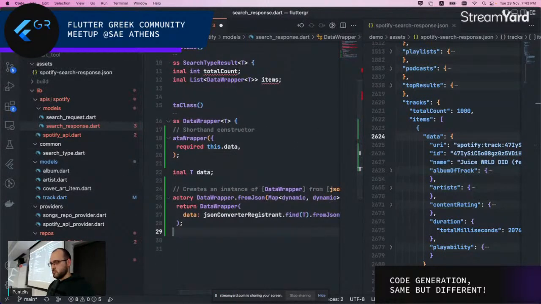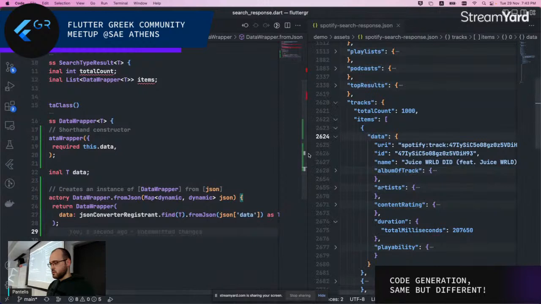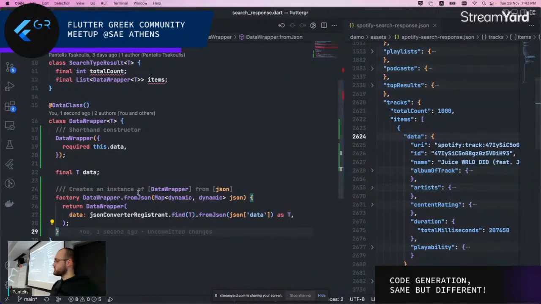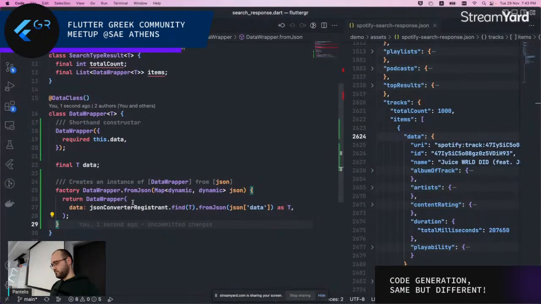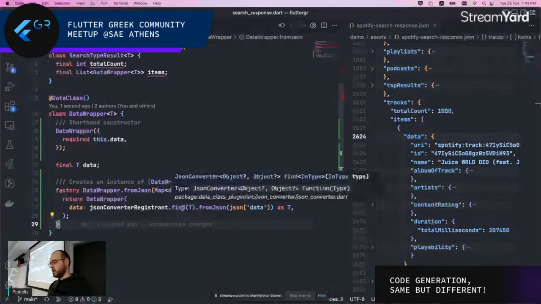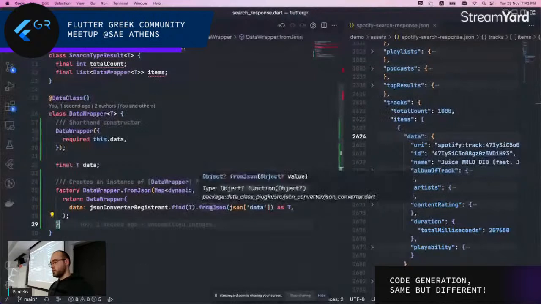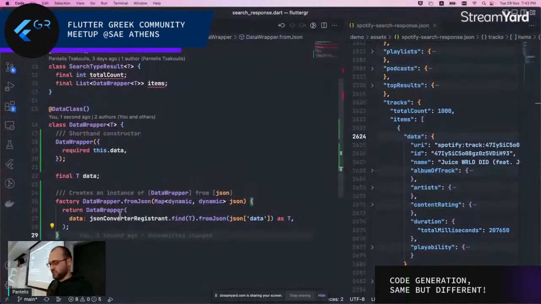and see here, we'll see the from JSON method has used again this JSON converter registrant to find a type of T and use that from JSON. So how does that work? We will see in a bit. Let's move on for now.